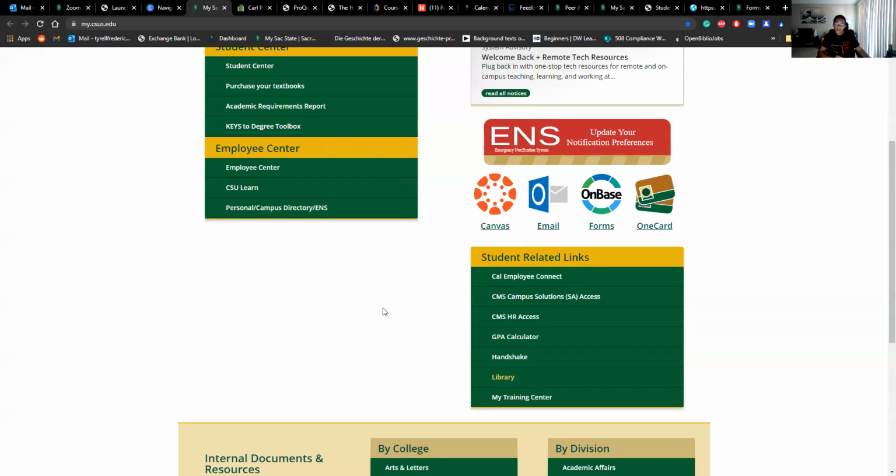You can even get children's books. They have a whole juvenile collection. You can get average, popular literature, like popular books that are out now. You can get stuff like comic books and manga and a lot of other different things. If you want to use that resource, it's great because it's free and it's available to you. I think students can check out up to like 25 books, so you can get quite a bit.